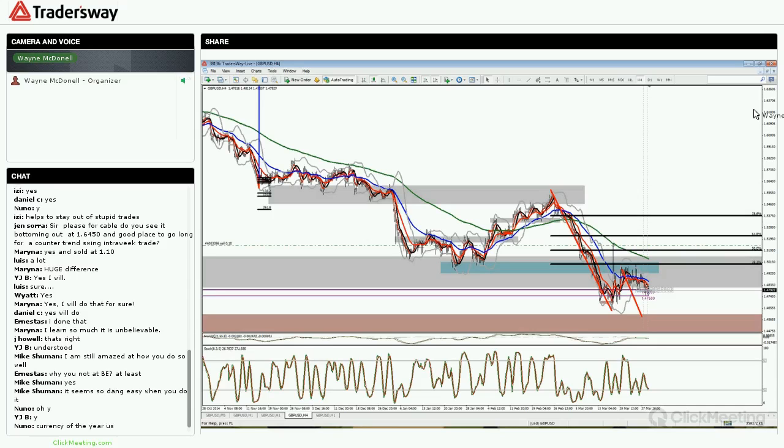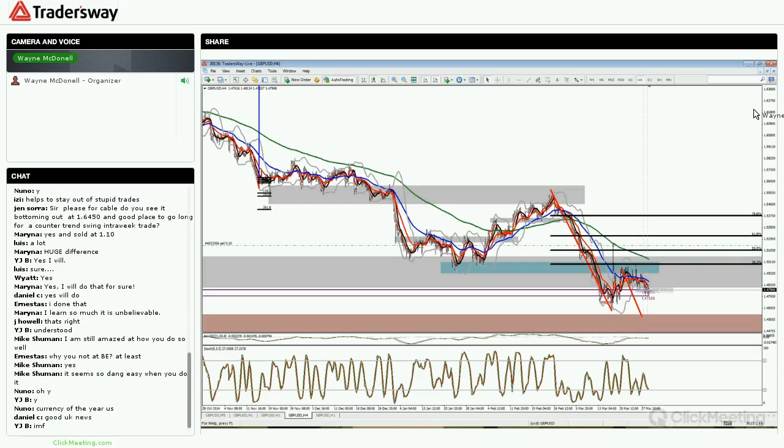Fine. Cool. So down for now, at least, right? So what is the one thing that could make pound dollar go up? I don't think the Bank of England is going to raise interest rates, so let's not even say that. The BOE is not going to jump in and start jacking up interest rates before the Fed, right? The IMF, we already talked about that. No, good news out of the UK, Danielle. No, we already know all those trends, right?